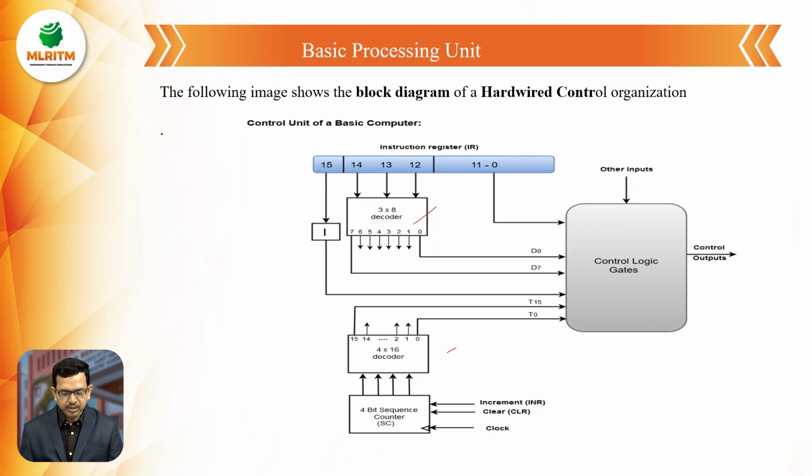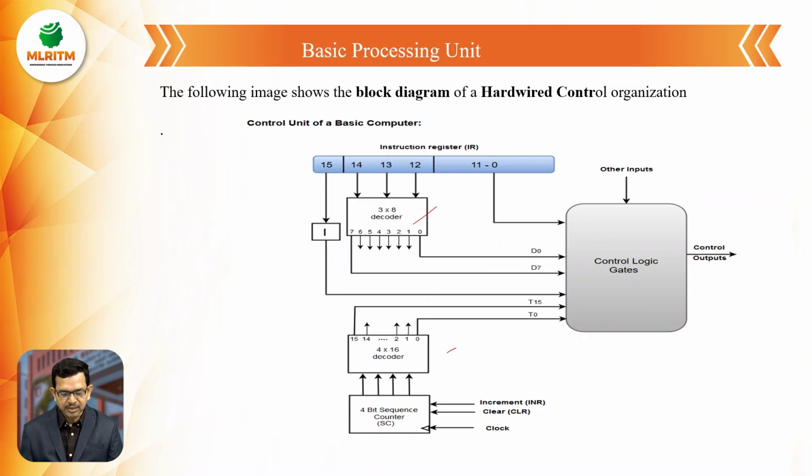Immediately, all the instructions are controlled by the sequence counter, where it increments whenever the instruction is executed. It increments the counter as C = C + 1. Once instruction 1 is executed, immediately instruction 2 has to be executed. The sequence counter plays a very important role for the execution of the instructions.